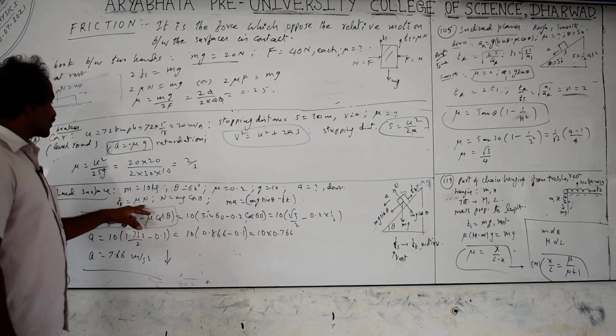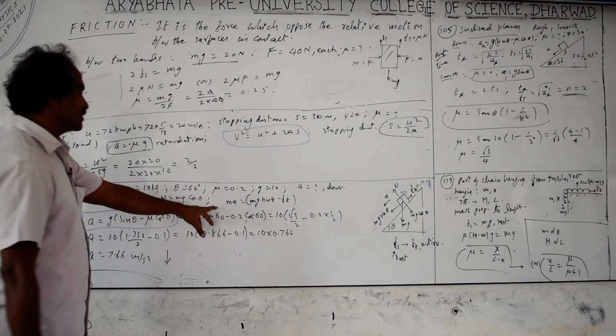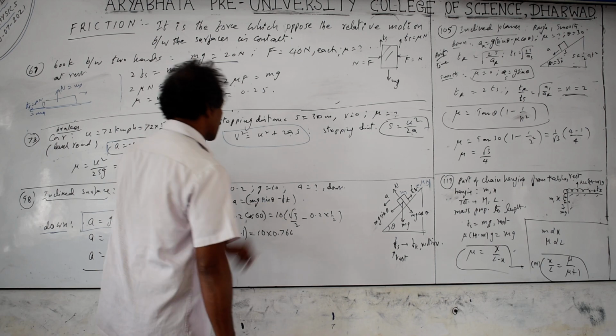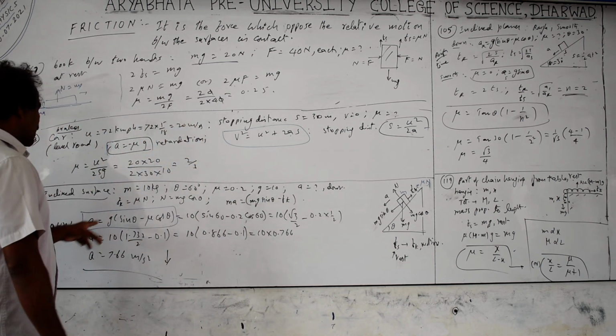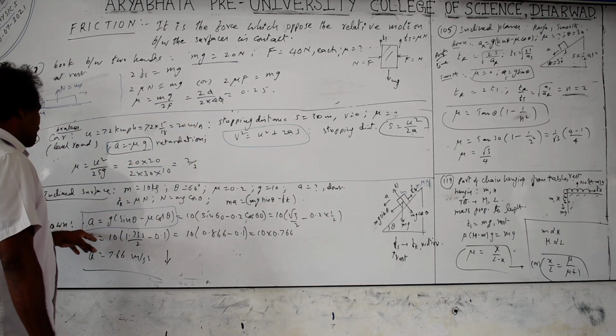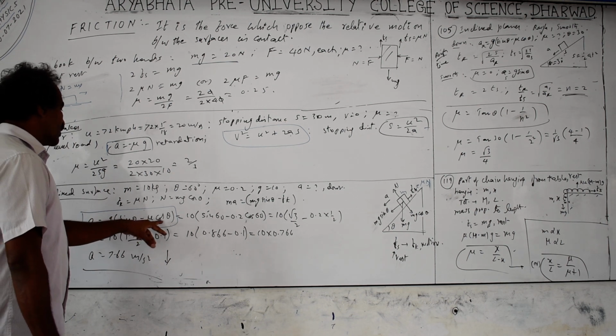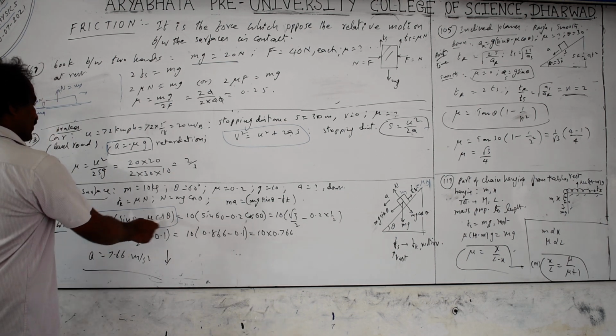So, Fk equals mu into normal reaction, which equals mu mg cos theta. The resultant force ma equals mg sin theta minus Fk, that is mu mg cos theta. Substitute the values, m cancels, and the acceleration is g(sin theta minus mu cos theta). Now substitute the value of theta.